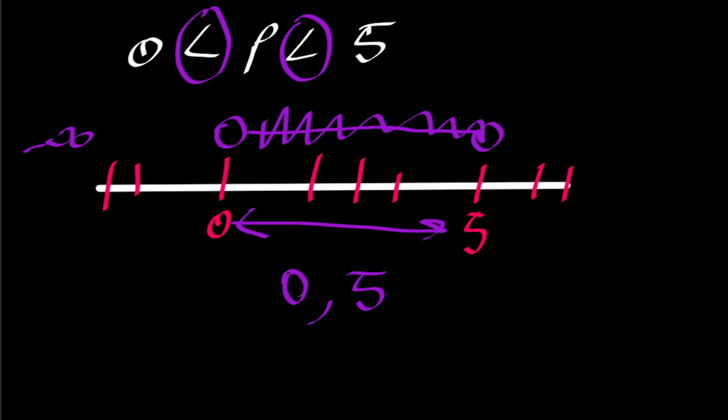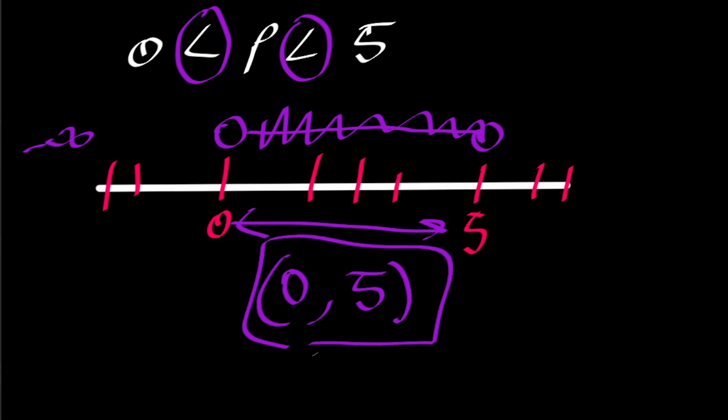So all I have to do is say, okay, 0, comma 5. That tells me I'm going from 0 to 5. And then I just have to figure out if it's parentheses or bracket. And both of these would get parentheses. All right, let's do one more, and then we'll be finished. So just one last one. I bet you could probably do this one.